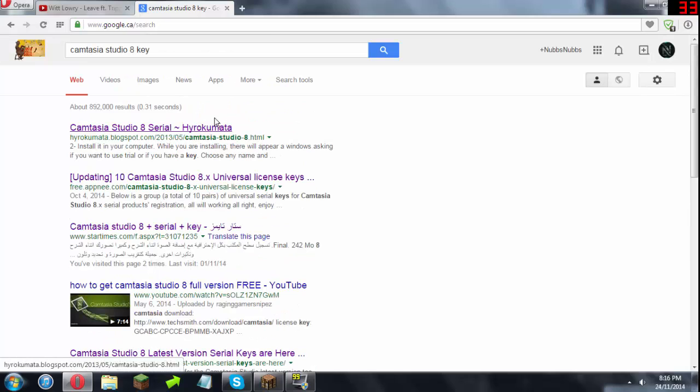I usually use Hirokumata, and this is for when your 30-day trial expires. Of course, when that expires, you can just enter in your email or enter in a fake email, and you have to uninstall everything, then enter in a fake email, then reinstall it, then you have it for another 30 days. This works. It takes about 2 minutes, not even 2 minutes, like 1 minute to do, and you just have to do it every day.